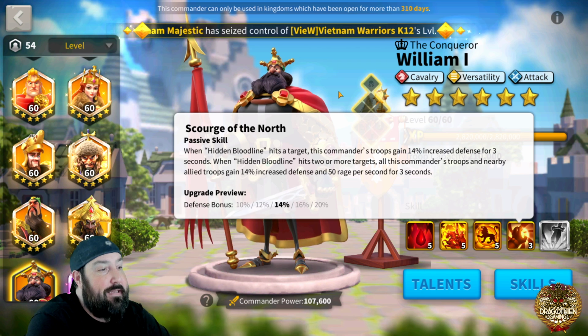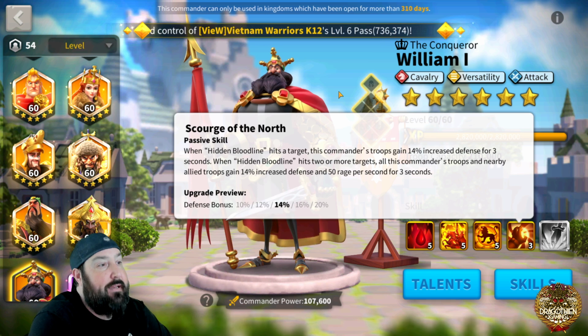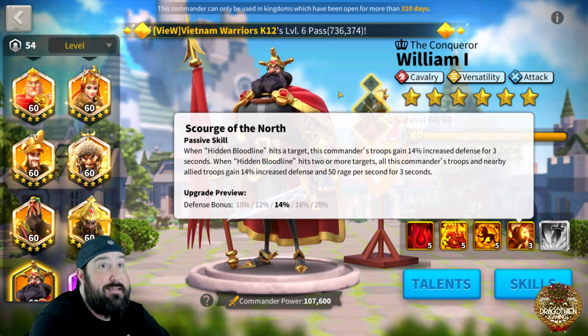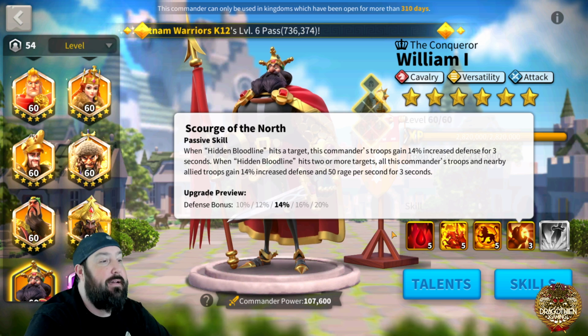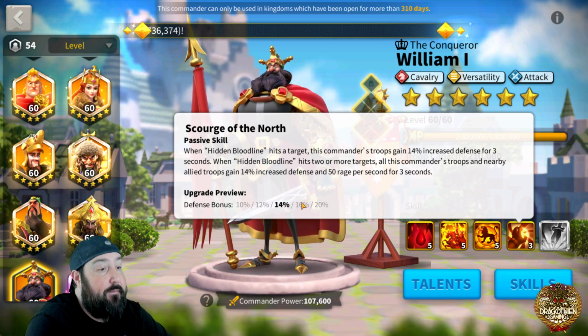It's very, very nice to have 50 rage per second for 3 seconds. That's basically an extra 50 rage every single second. People spend tons of points to get 6 rage per second in their talent trees. This is 50.